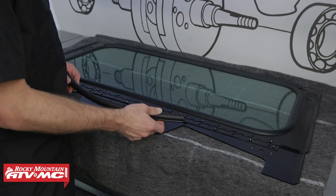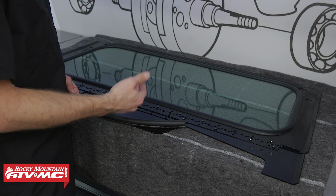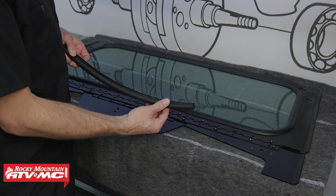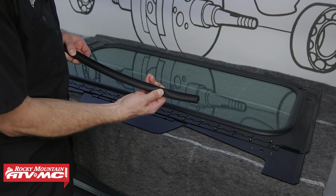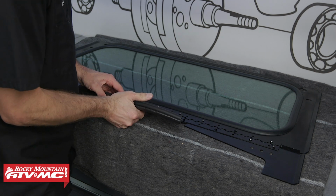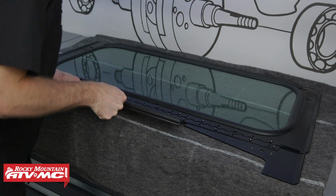The next step we need to do is install this bulb seal. We've got 3 pieces. The longer piece goes on the center. This is your vent door. And as you put this on, if you have any loose spots, you can pinch this down for a tighter seal. And on ours, we're just going to start on the center of this door and work it out to the sides.